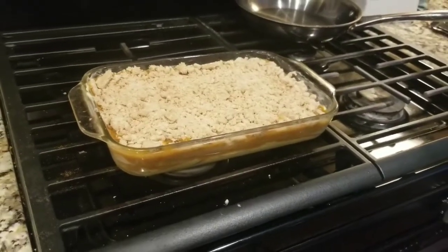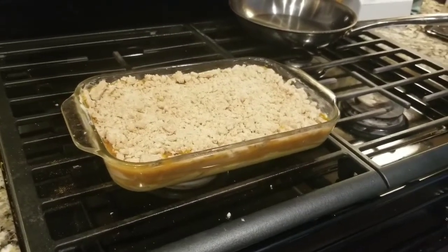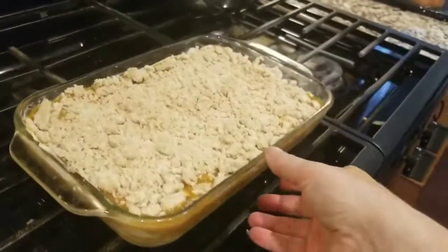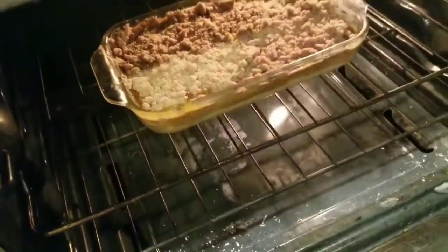The only other thing is the turkey. I think I'm going to try some dry brining. I was looking online. There you go. It's ready. Dry brining. So, I think I'm going to do that. My turkey is all thawed, so I think I'm going to dry brine it overnight.